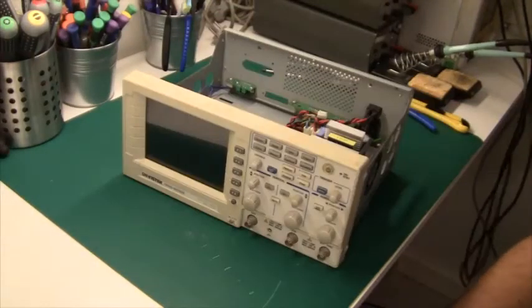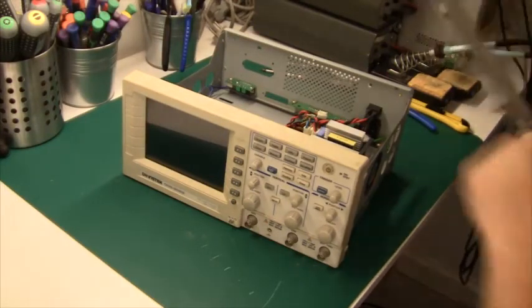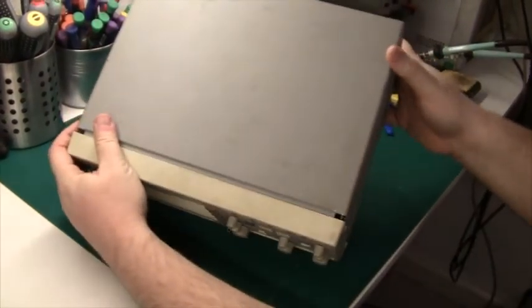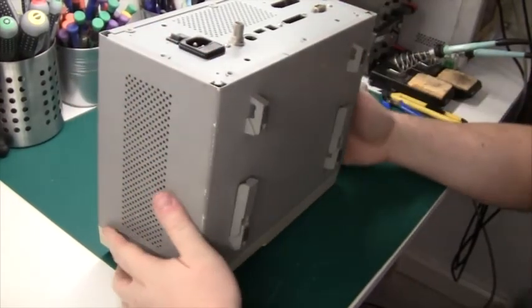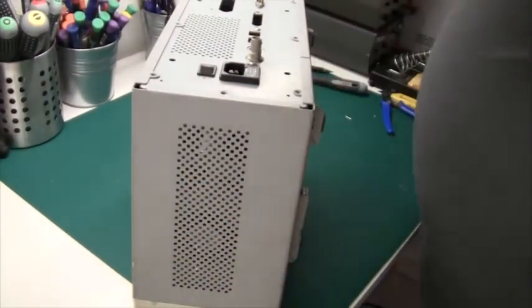So let's just put on the cover again. And it plugs in this way. It should just slide right in. There we go. And yeah, I'll put back the screws. So yeah, that's it.